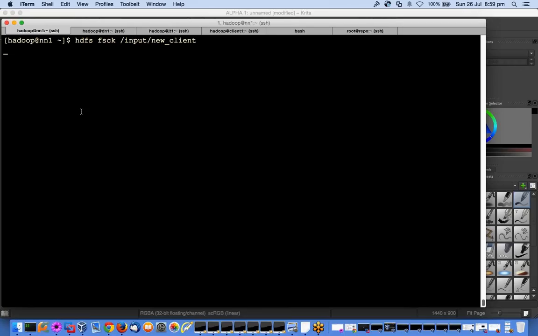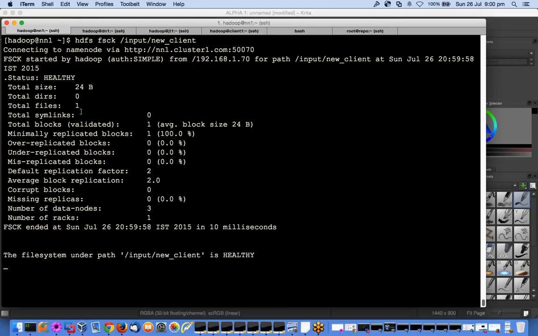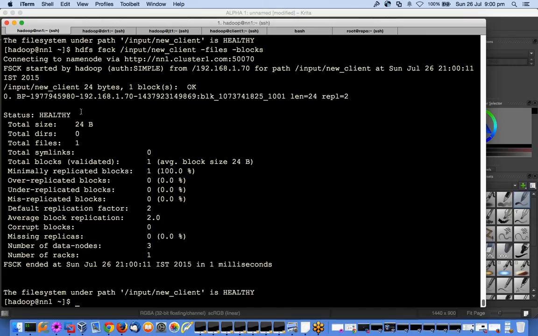It is telling me the state of that file. What is the state of that file? I say files, blocks, right? It will tell me where the files are, what files it has, what blocks it has.